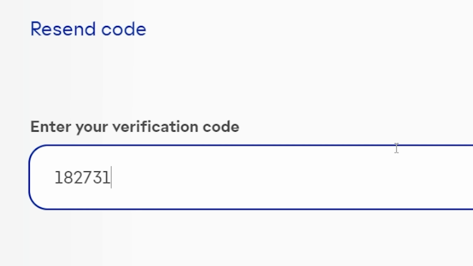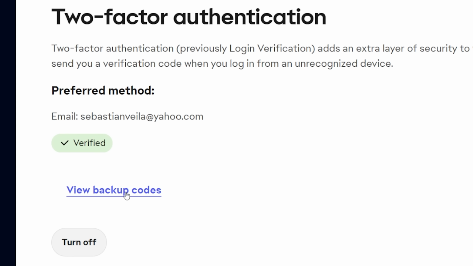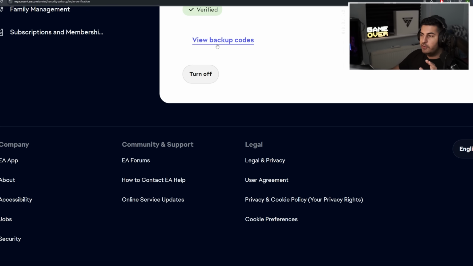If you're doing this before the web app release date, you're not going to have any delay. I did this like a few days before and I got the email straight away. Then when you go here, press view backup codes. Now I'm not going to show you the backup codes, but you're going to have a few backup codes. I believe you get about 8 to 10. Write one of these down and that way you can use this backup code. Let's say if you can't get onto the app, like worst case scenario.